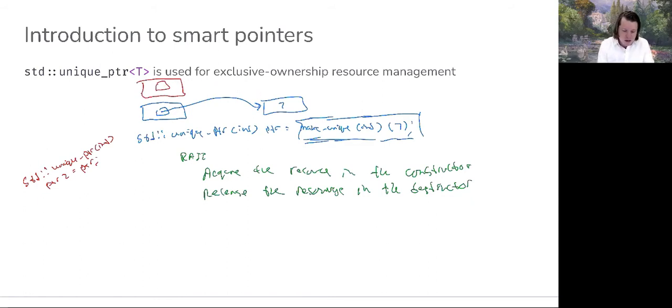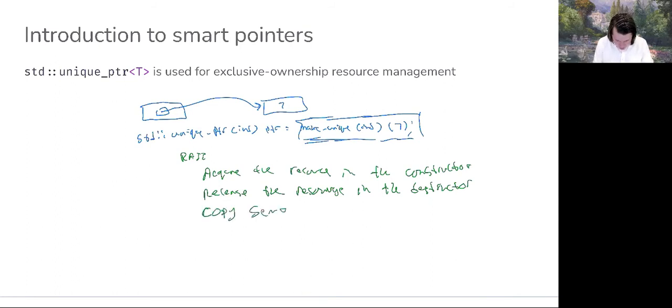No, the reason why we're not going to be able to do this, and maybe I should have kept that and crossed it out, the reason why we're not going to be able to have multiple unique pointers pointing to the same object is because copy semantics are disabled.